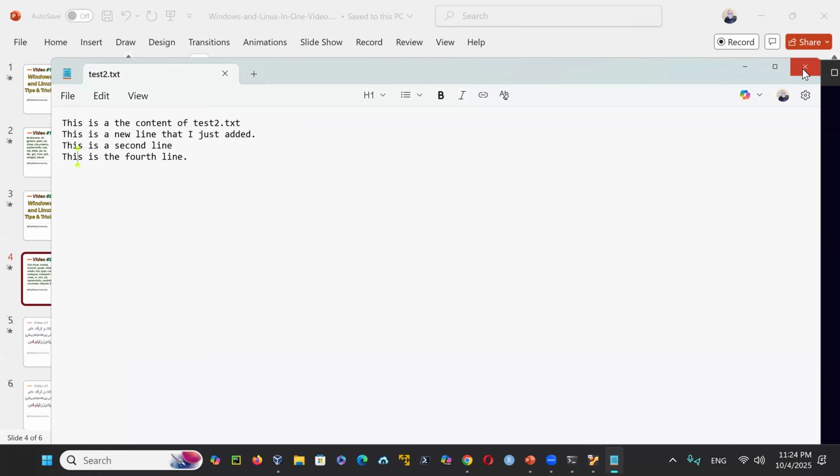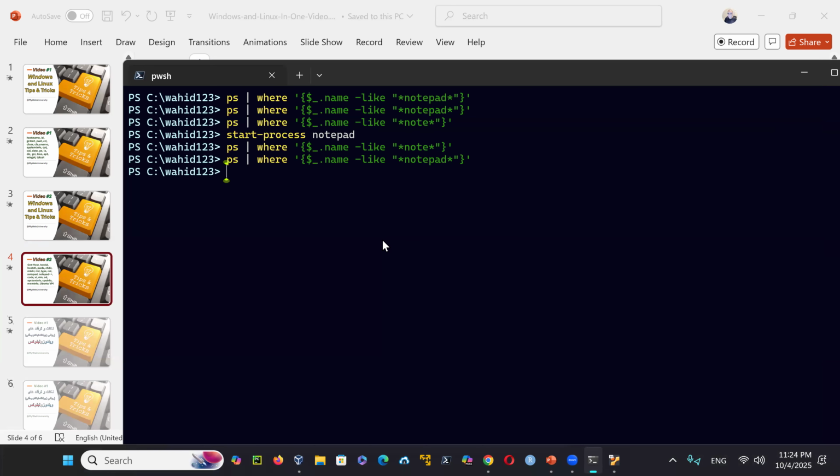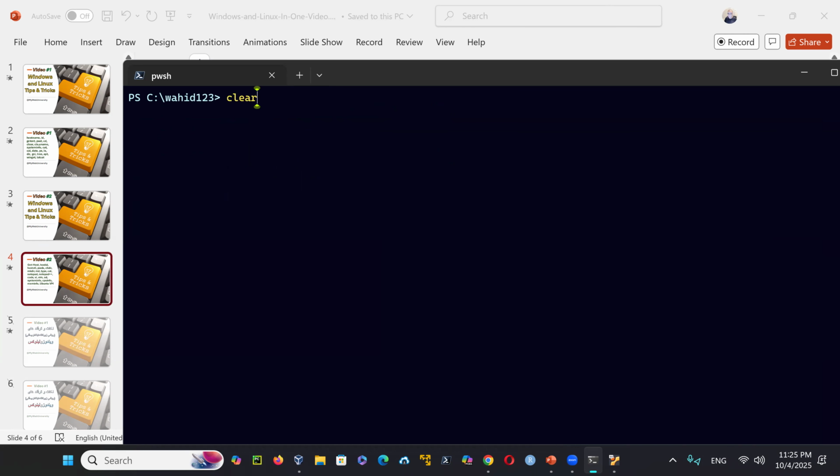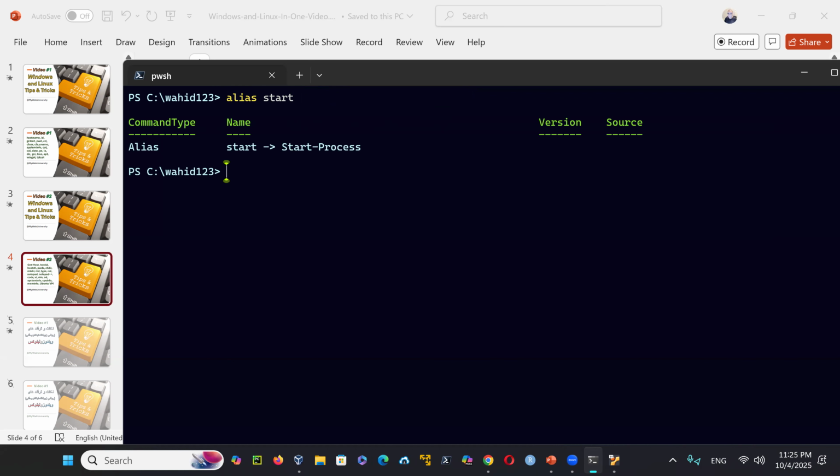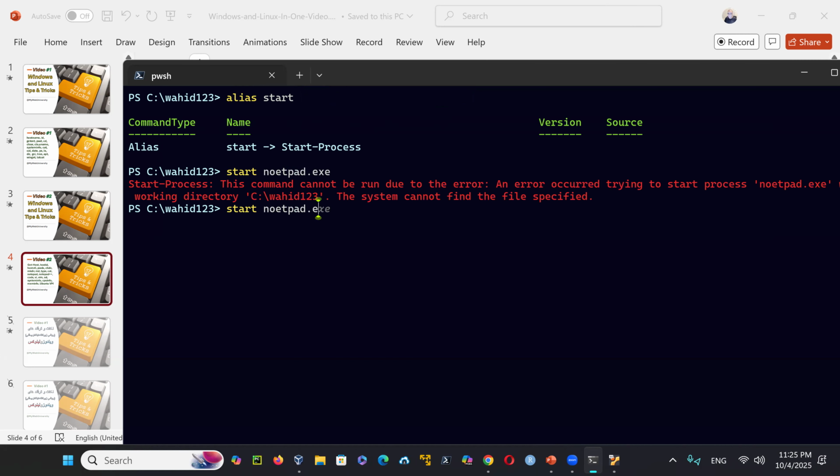I'm going to close this one and say Start-Process. Start is basically an alias pointing to Start-Process. So I could say start notepad.exe.